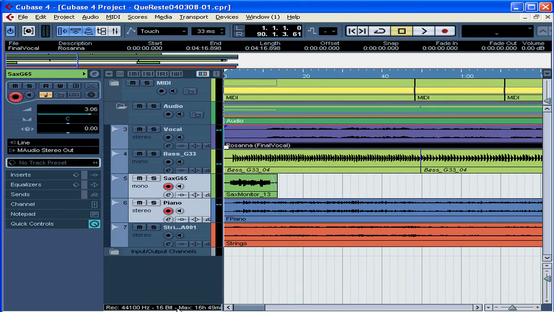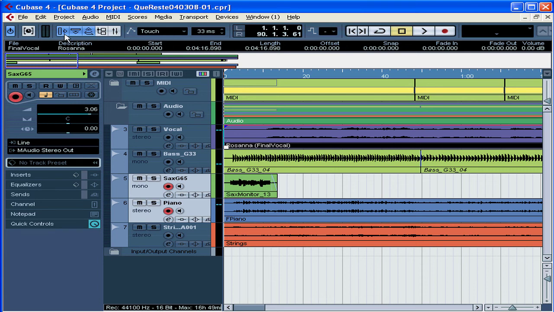At the bottom of the window under the track list is the Project Properties and Status line. This shows the audio properties of the project as well as the disk space remaining for the current project location. In my case, I'm recording at a sample rate of 44.1 kilohertz in 16-bit, and I can keep recording for another approximately 17 hours on my current disk drive.